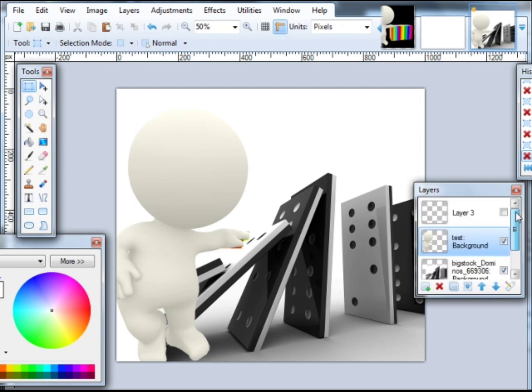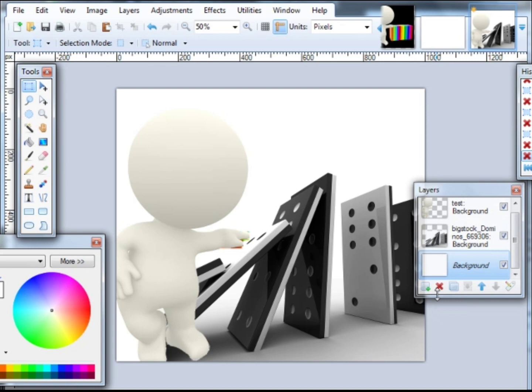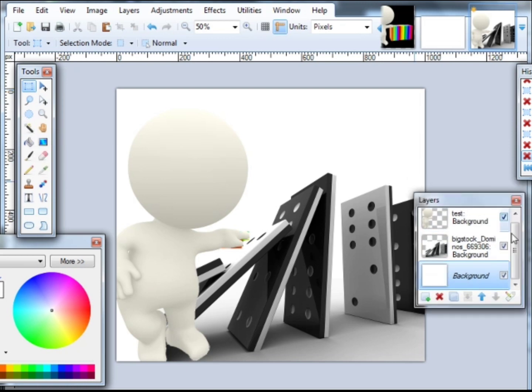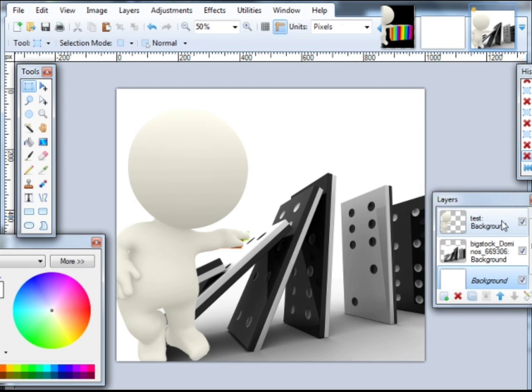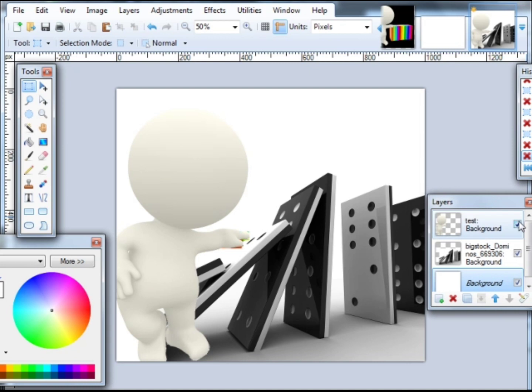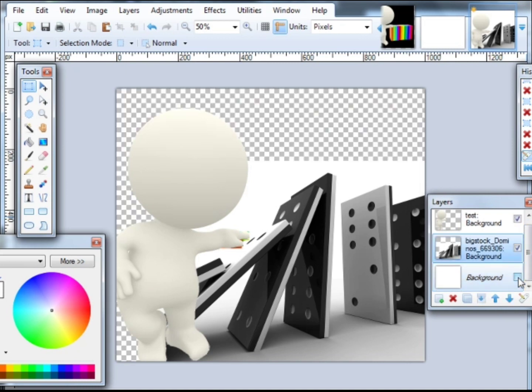Now, a good practice to do is once you're done with a photo is to only keep the layers that are part of that picture. So I did not use this layer, so I'm going to delete it just to keep everything clean. And then, let's see, I'm just going to leave that as is. And I could add another layer for text and so forth. So the whole idea here is to use layers as much as possible and make it nice and neat so that you only are using layers that you want to be using.